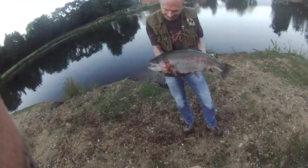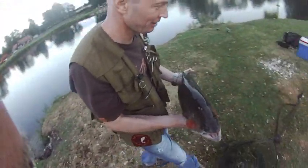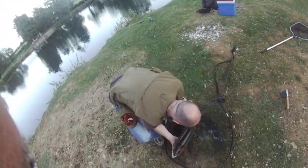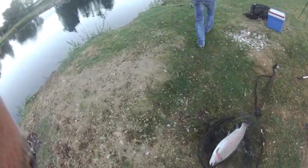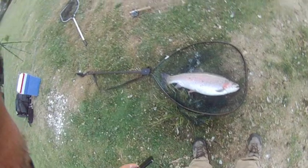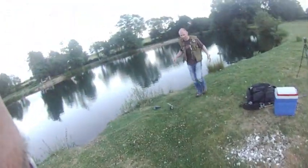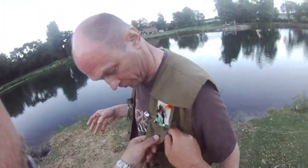That's a beauty, Ian. That is a gorgeous fish. It's a very, very pretty fish. Well done, well done. Should we test it? You want to weigh it? Oh, it could be 10, 11 pounds actually. I think it's bigger than what you think. It's a pristine, beautiful fish, just look at it. I'll get the other camera on it and we'll zoom in. Can I tuck it in your thing? Stick it in that one on the top. Okay. Right. That's a good idea.